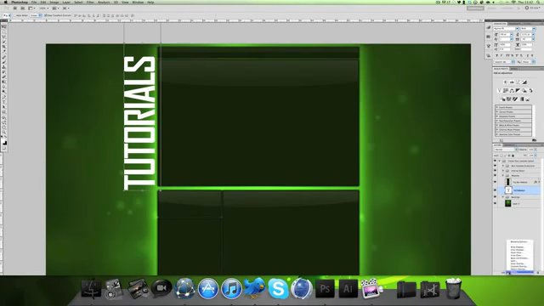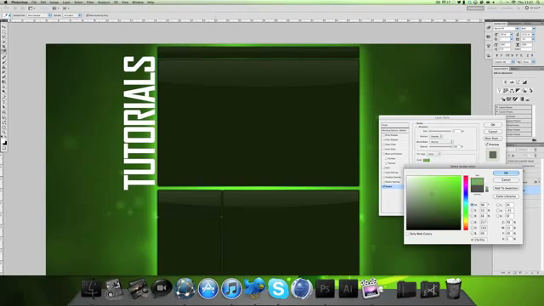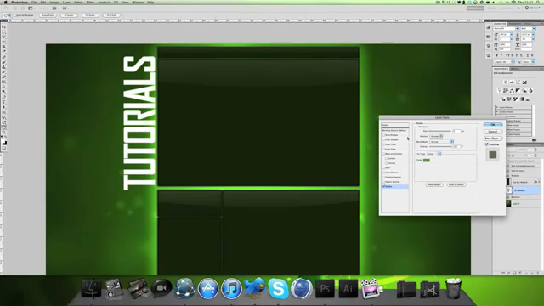Now for effects. I said now twice, and that sounded so weird. Just usual stroke, put all the way down. I'm going to actually lighten that up a bit, make it a darker grey. In fact, make it a light green, just to match the greeny effect. Drop shadow, just going to pull that around until I like it. Yeah, I like that. If you want to copy them effects, I'll just leave them up for a few seconds.